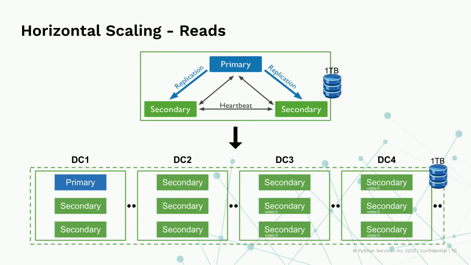With horizontal scaling, and I don't want to skip this, some applications are read mostly applications, like 95 or plus percent reads, even though this is not scaling in the way that you scale reads and writes. It's still possible with MongoDB to spin up to 50 members in a single replica set and deploy across different data centers and regions across the world, make the database close to your applications, and you can scale your reads. So this is just for read scaling.